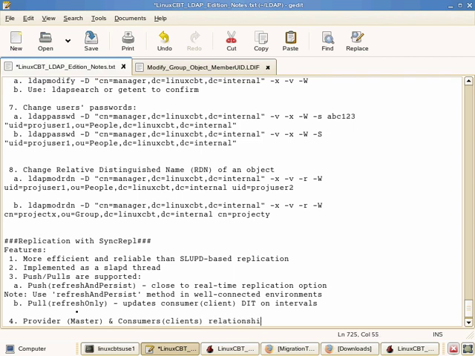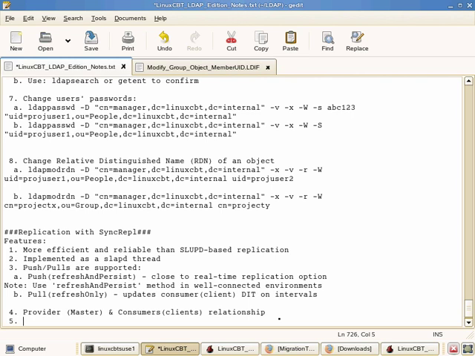relationship. It sort of looks like a single master relationship, but it differs in that any consumer can subsequently become a provider to subsequent consumers, which leads us to our next configuration feature. It also supports SyncRepl cascading configurations, which basically means you have a provider, meaning the master or owner of the DIT where you commit changes, and that provider supplies one or more secondary providers.